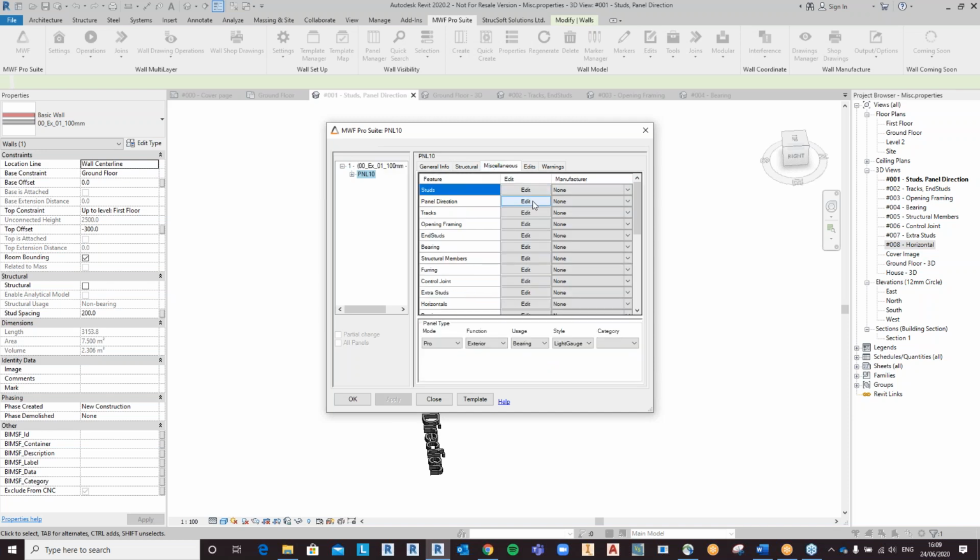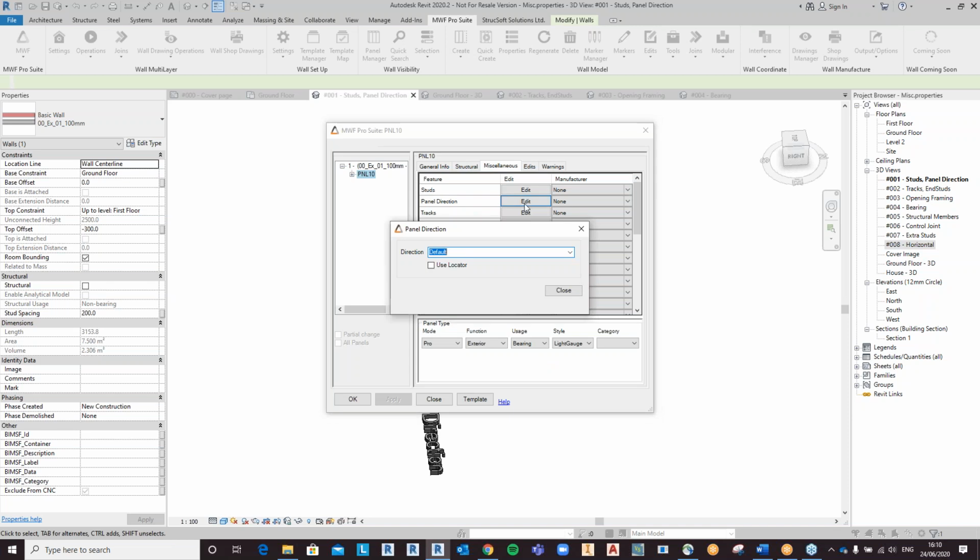The option just below it now we're going to be looking at is panel direction. So we've seen how we can space out our panels, but now we're going to look at how we can actually dictate the direction of the starting point of said panel and which way the members are going to be running to. So if we look here, we have this drop down which gives us three options, well essentially two options, because the default is actually left when looking from the interior.